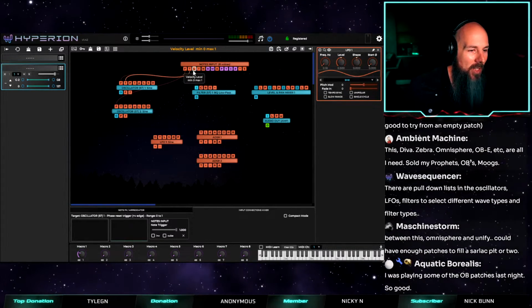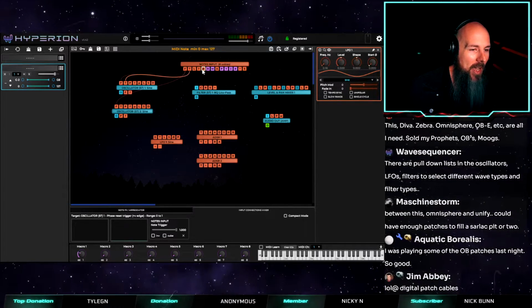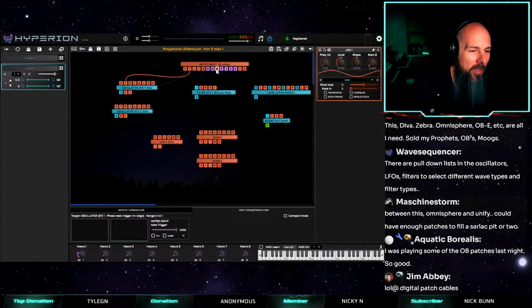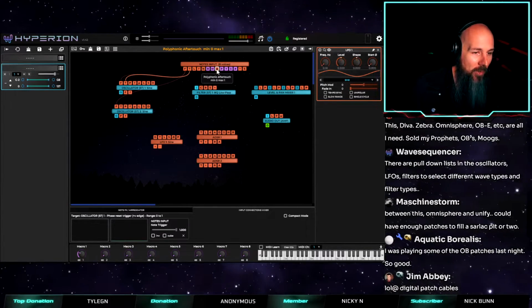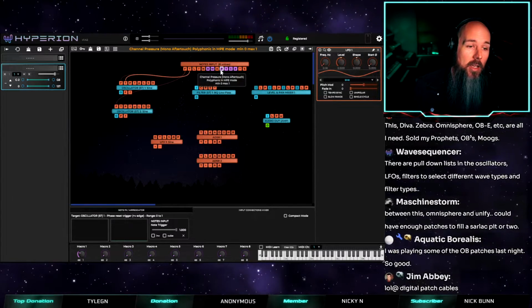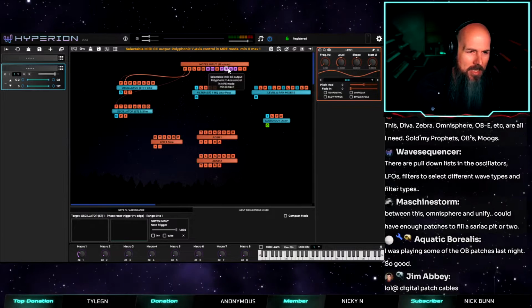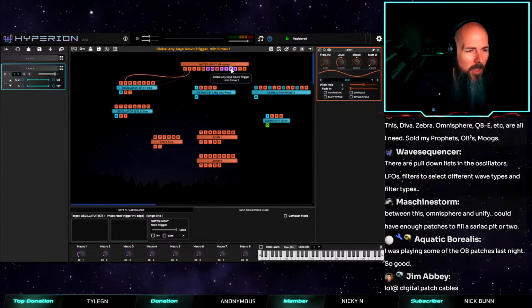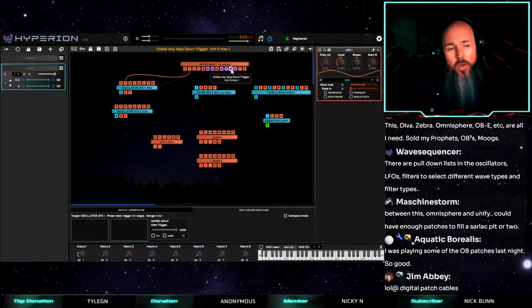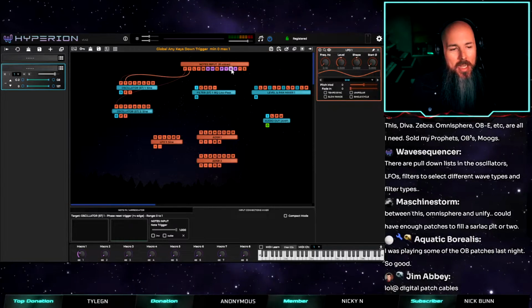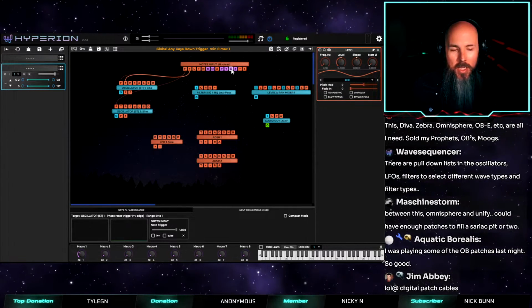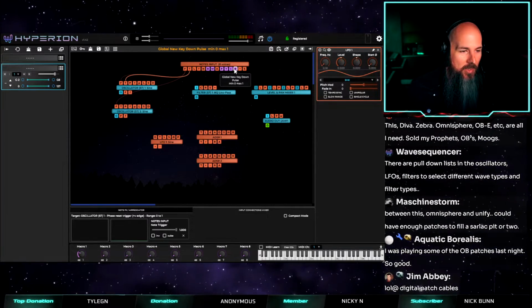What else do we need? Velocity. We don't need to worry about that right now. Key mapping, a couple of other things. We've got poly aftertouch and channel pressure, mono aftertouch. What else do we have? MIDI CCs, global any-keys-down trigger. What that could be useful for is getting around any sort of legato behavior happening in the synthesizer.